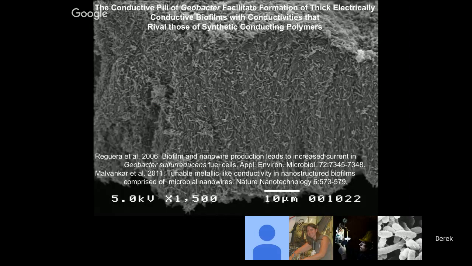And when these organisms produce current under optimal conditions, they can make incredibly thick, electrically conductive biofilms. This is a biofilm from a genetically engineered organism. It is so cohesive we could peel it off the electrode; the anode was down here at the bottom. But just like wild type biofilms, this whole biofilm is electrically conductive, and the cells, even at the top here, are metabolically active and contributing to current production. This is because the biofilm has a conductivity comparable to that of synthetic conducting polymers.